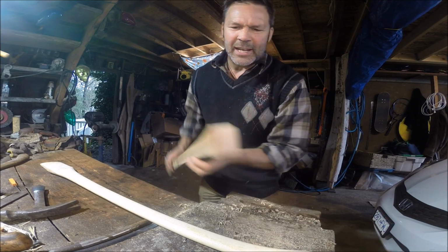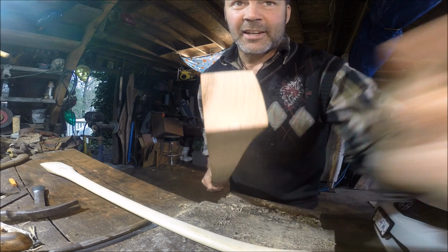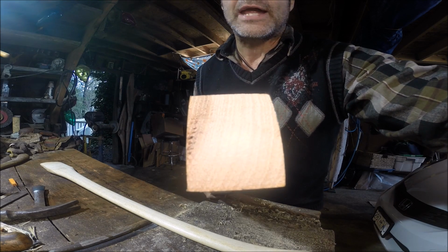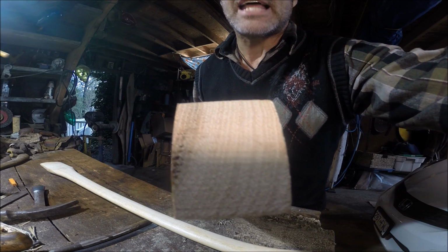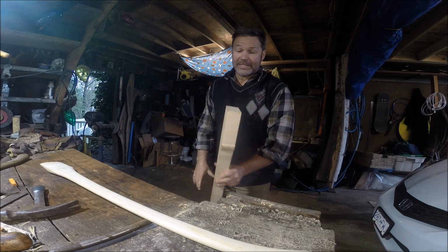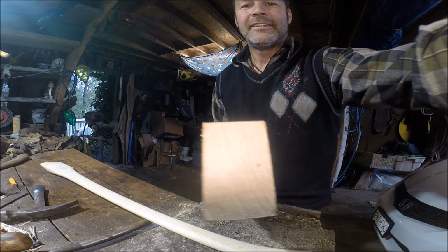But Dev, I mean, look at this. Look at the freaking grain in this. Can you guys see that? It's a really nice piece of hickory.